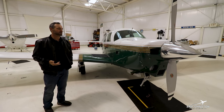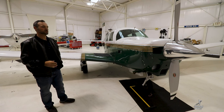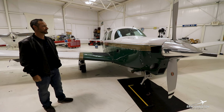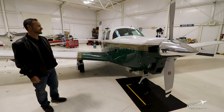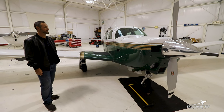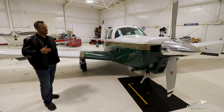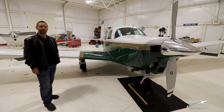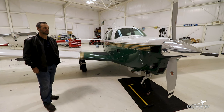Aviation is not something I thought I would ever be involved in — I hadn't really grown up around it. But where there's a will, there's a way. Getting around the airport, if you have an interest in aviation, just get around pilots. There's always somebody on Saturday morning willing to take you up for a flight. God's really blessed me — I never thought I'd be an aircraft owner, certainly not a Mooney owner. It's just amazing what ingenuity, hard work, and persistence can do. Getting that pilot ticket — the private and the instrument — has been quite a stretch, but we're finally coming to the close of that. Appreciate you coming out and taking a look at the old Mooney, and hope you guys enjoy the video.